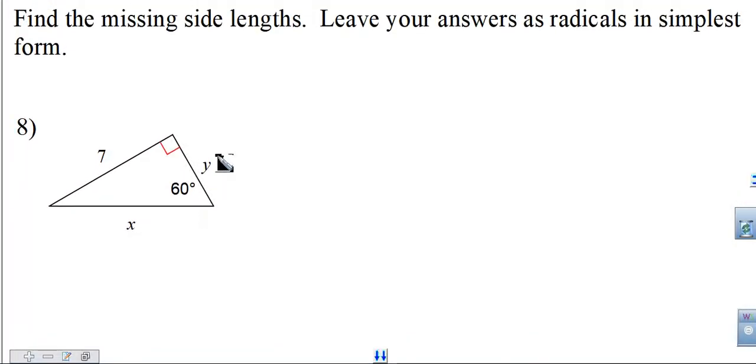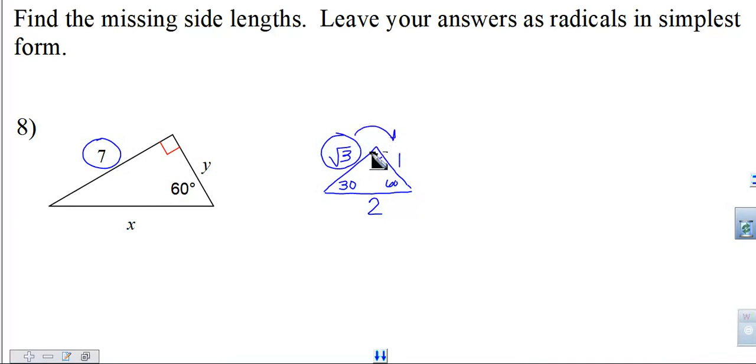Let's do this one more time. Again, sketch out your triangle so that you can see where you are and where you're headed. This time they labeled the 60, but I always want to label the 30 and put the 1 across from it. This will be my 2, and this will be my square root of 3. So they gave me this side. Like I said before, return home. If you're going back to the 30, divide. So I'll divide by the square root of 3.